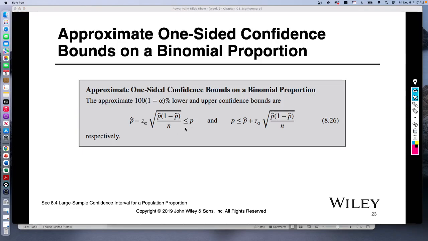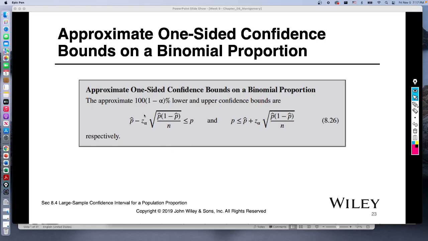Just like in the other parts, we can do a one-sided confidence interval if we believe that whatever's going on, we're just looking for an upper bound or a lower bound to our proportion. It's going to be above that number or below that number. So it's just the other half, just one side. And notice the z will be a different value.